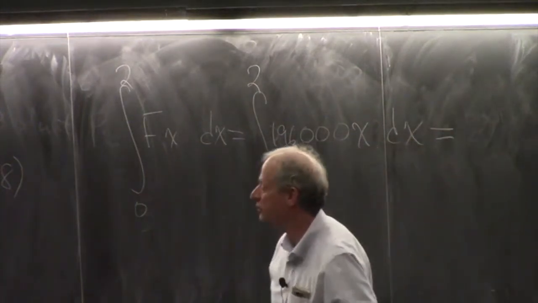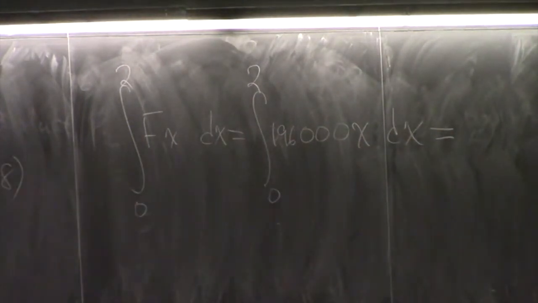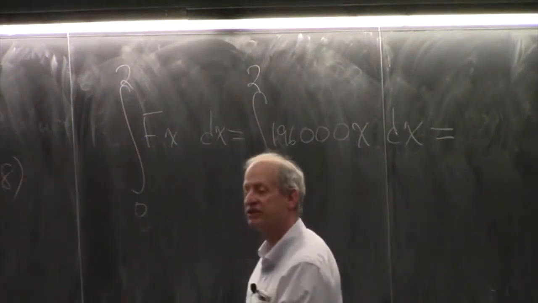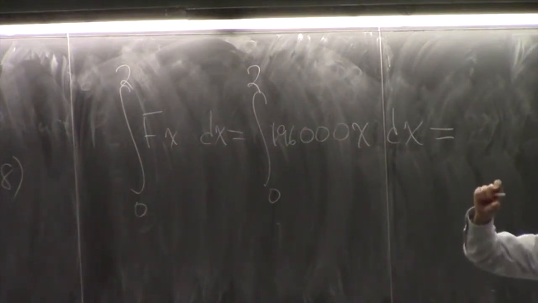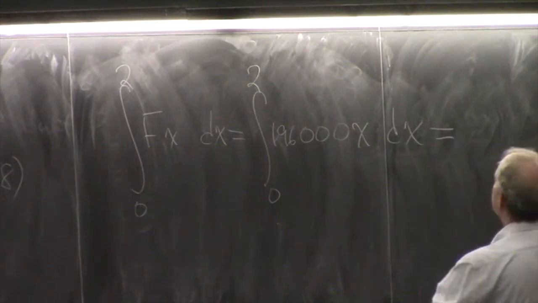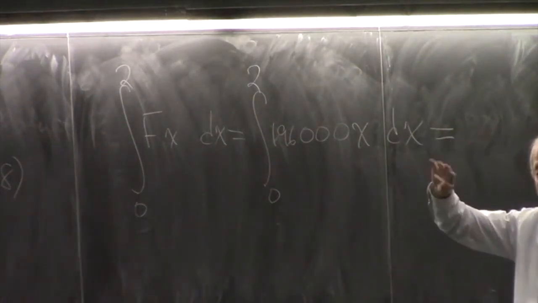By the way, if it wasn't water, what if it was oil? Well, all that would happen is instead of multiplying by 1,000, you'd multiply by the appropriate density, for which you use the letter rho. What's denser, water or oil? Water is more dense, the oil floats on top. Hence the phrase oil slick, right? What's more dense, cream or milk? Milk. You ever saw old-fashioned milk? The cream sits on top. Well, if you put cream in your coffee, it stays on the top. You have to stir it in.